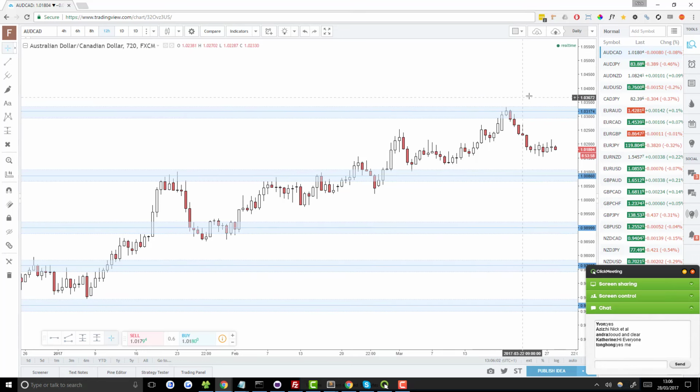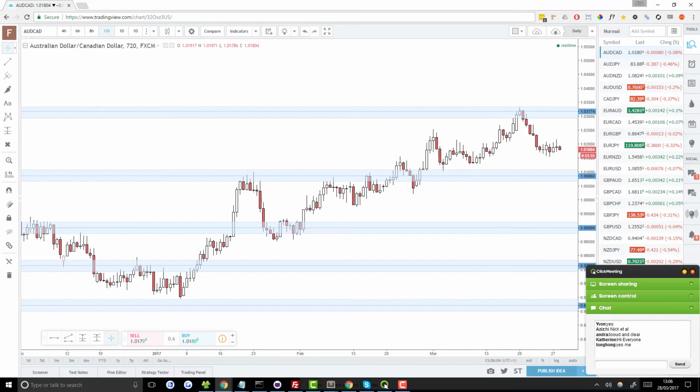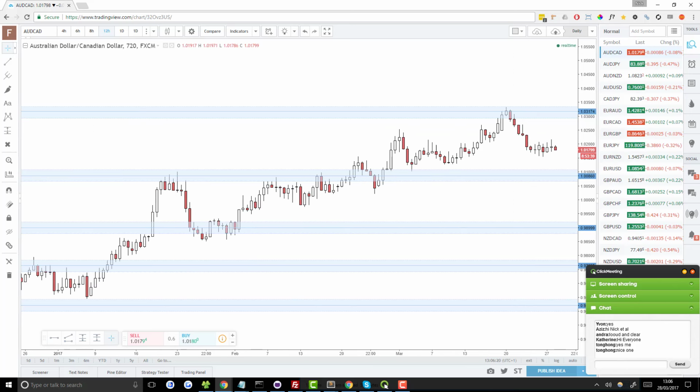Always away for the good ones, aren't I? It's like I go on holiday and then the good setups tend to just happen. Anyone else short, or was it only Tong? A nice little short. You wanted it to form on a higher time frame. Fair enough.